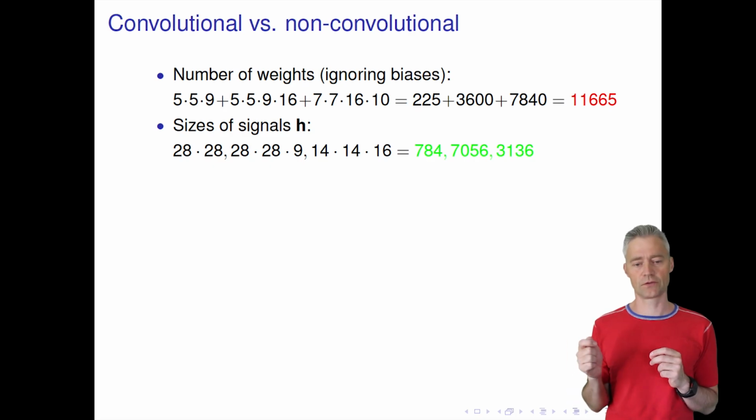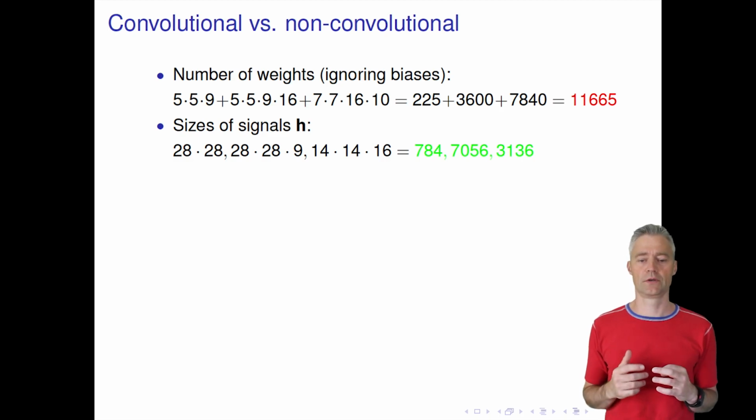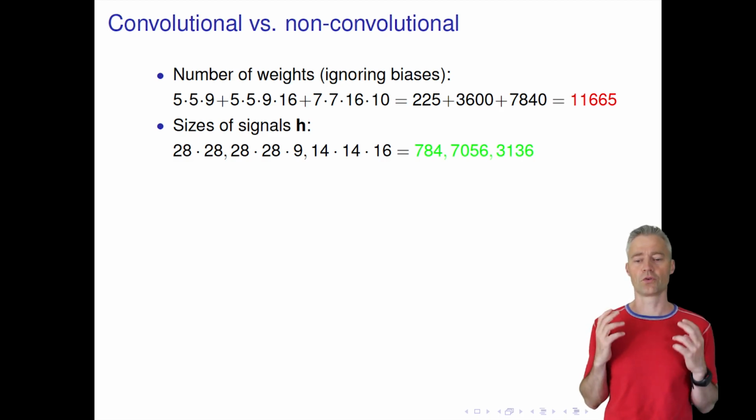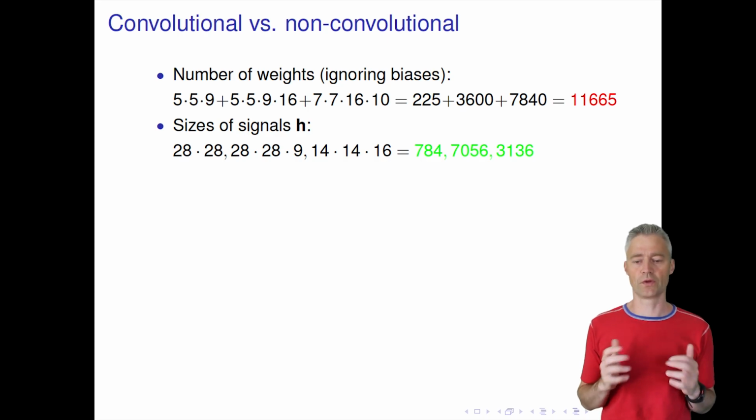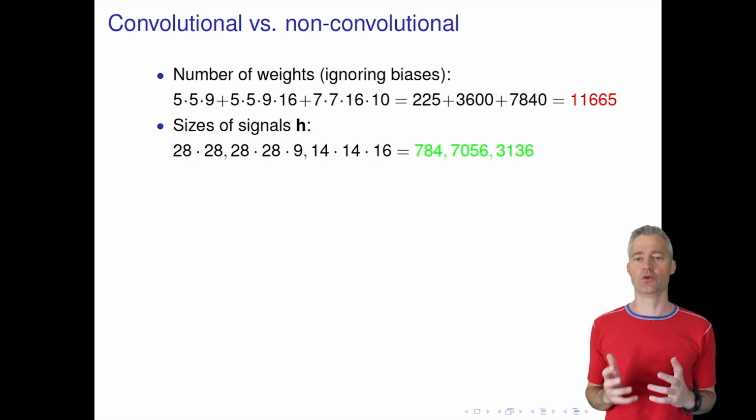And then in the last convolutional layer, we have 7 times 7. That's the size of the filter. We have then 16 filters from the previous layer, right? So that's the channel dimension, and then we choose 10 filters. So all in all, for the filtering parts and ignoring biases, it gives us only something below 12,000 free parameters. So that's quite low.